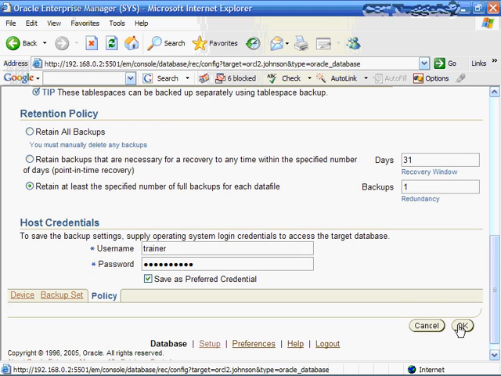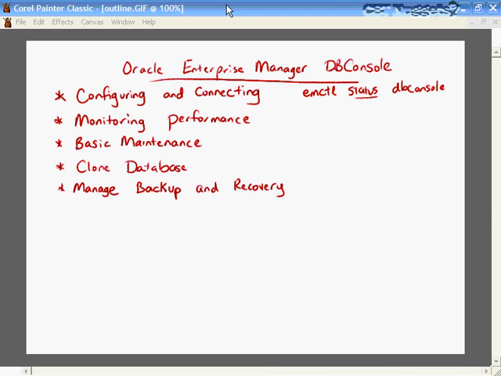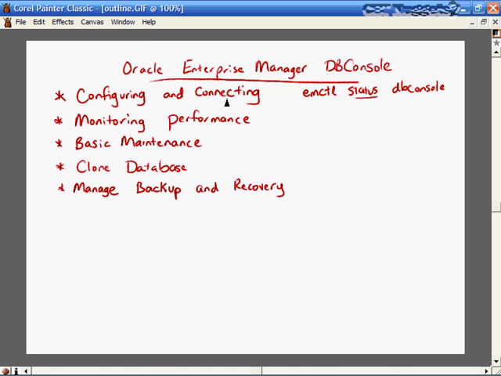So that's our configuration. In this nugget, I showed you how to configure and connect to your Enterprise Manager database console. Remember, to see what the status is, just go to your OS level and type in emctl status db console. If it tells you that your database console is down, then type in emctl start db console. And if you want to stop it, you can just replace that word with stop. Regardless, it's going to tell you what the URL is to access your database console from your browser. So all you need to do is copy that URL and paste it into a browser.